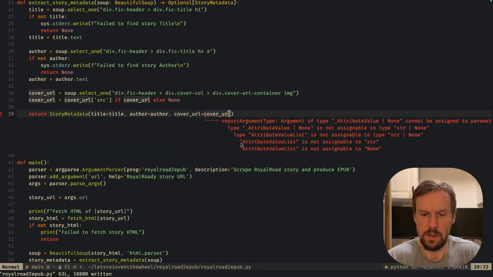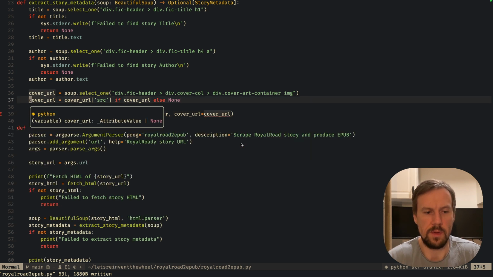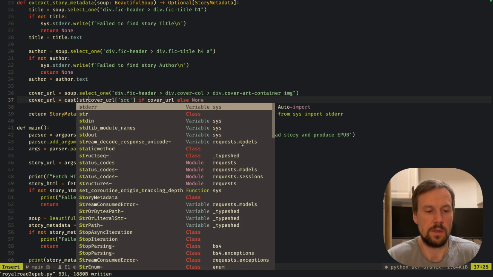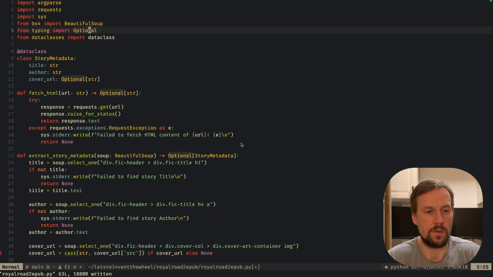Alright, it complains that the type is attribute value, but we know that the value is actually a string, so let's just do some shortcut and cast to string, like saying that, okay, type checker, believe us, we know that the attribute contains a string, and cast also comes from typing, if I'm not mistaken.